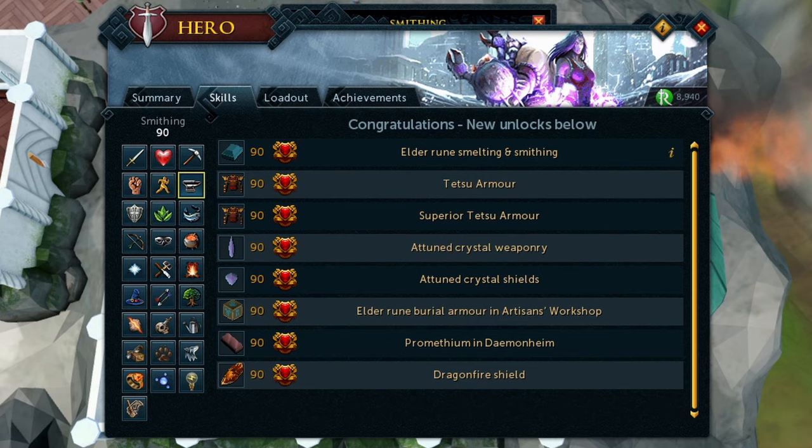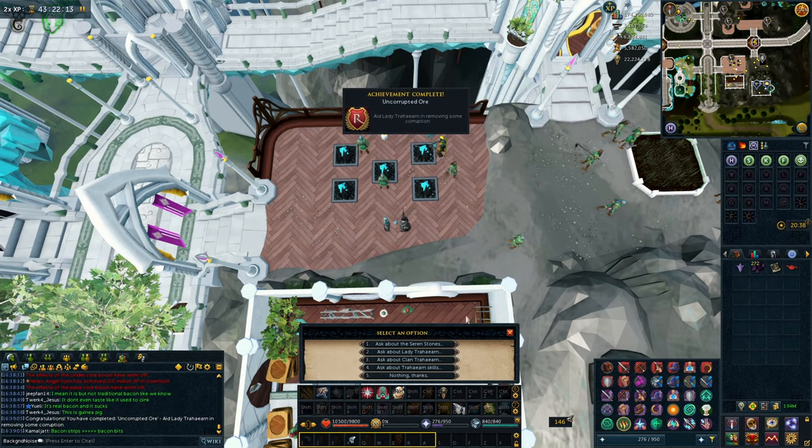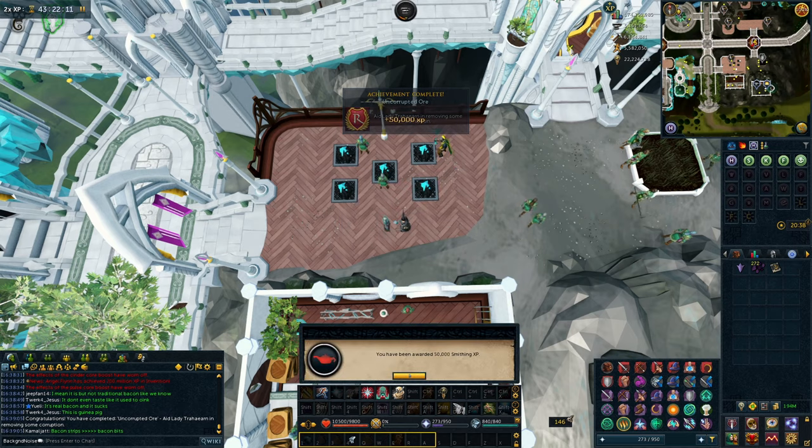But in the process of smelting all that ore, we got 90 smithing, which means we can now claim an attuned crystal weapon seed from Lady Ithil. Of course, we need about 2,000 harmonic dust to attune it, so we'll have to go back to the harps at some point. Either way, we got the lamp from Lady Traherne, and we got 50,000 smithing XP.